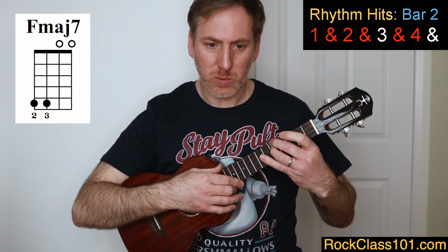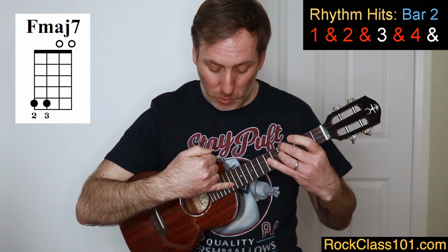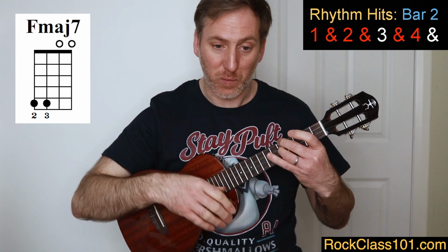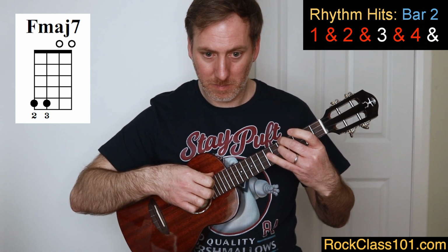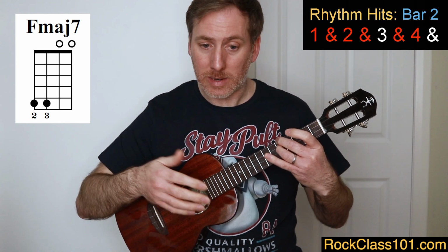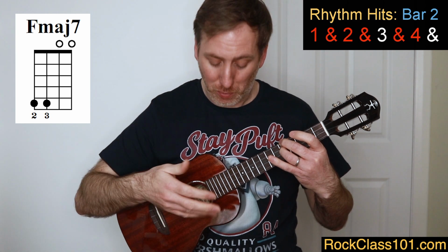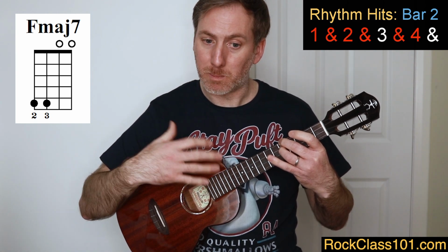So in terms of picking this one, we're just going to work down the strings from the A string, sequentially working down to the G string, and that'll be our first 4 notes. So we'll just have, let that ring over beat 3, and then the and after beat 3, we'll go back to the open E, and then on beat 4, back to the open A. Okay, so that's measure 2.